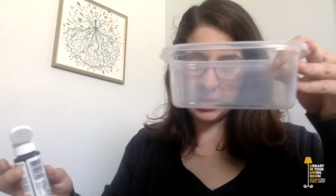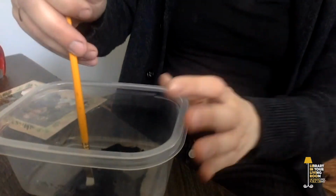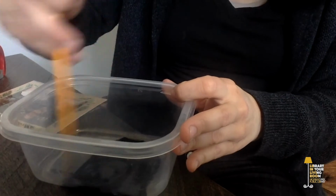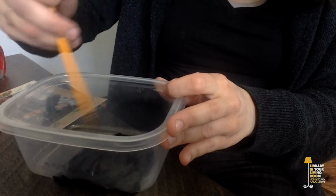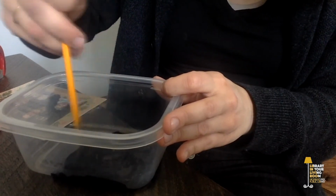Your next step is to mix some of your acrylic paint with a couple drops of dish soap. So I just have a trusty Tupperware here, and I'm going to pour in, just eyeball it, a couple of squeezes. That's how much paint I have in there, with a couple of drops, really small, one or two, of dish soap. And then I'm going to stir with my brush to get that mixed in. This is how we're going to make the black scratch-off surface so that we can reveal the art beneath.